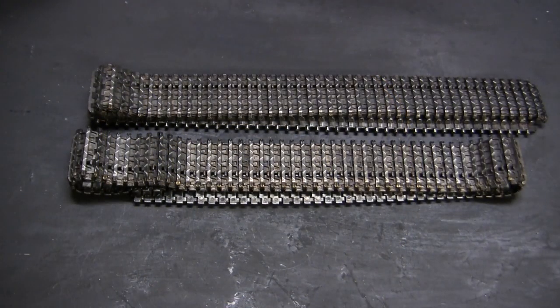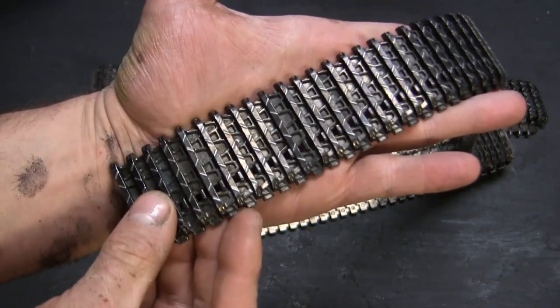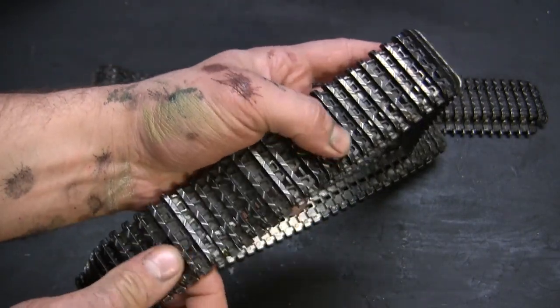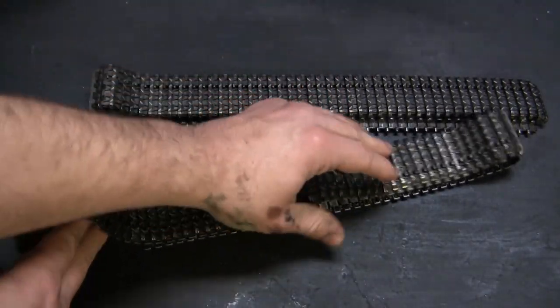Well, after letting the tracks sit for the night to dry out, here you can see what the final outcome is from the wash. The tracks are nice and clean. They don't have any of that oily residue that was mentioned before. And the surface is now perfect for me to apply the paint to.